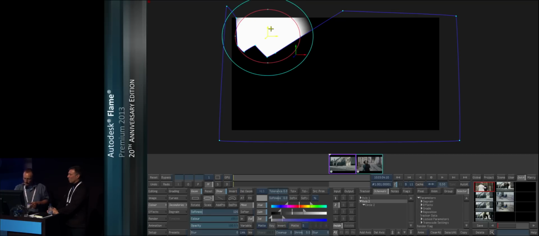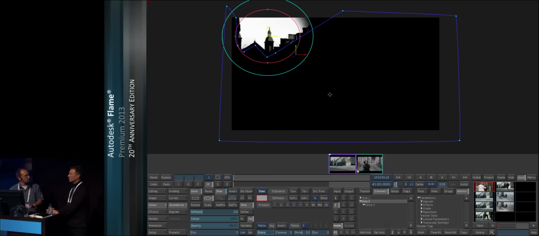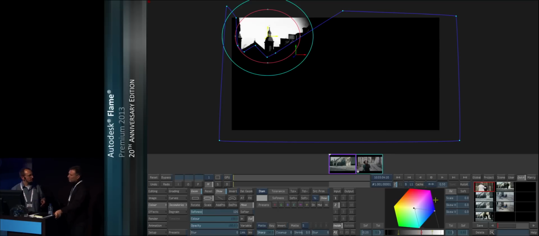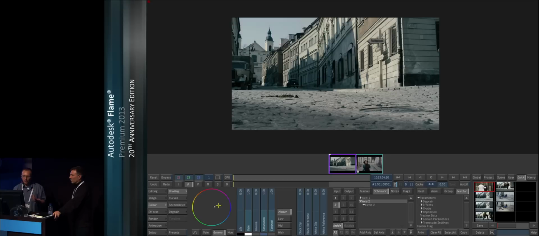Now that's good, but it's not really taking into account the detail of the church. So what's really nice about this is that I can now use a diamond keyer to effectively make a selection and combine a key on top of multiple masks. And basically these act as a combination to limit where that key is going. And once again, the diamond key is common to Flame Premium, a really powerful dynamic key to use. You get great results. And from that point, you can once again use your grading tools to add some subtle tonage in there, just adding a little more warmth or a little more cold, just playing around with this.